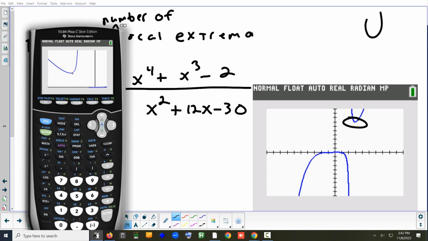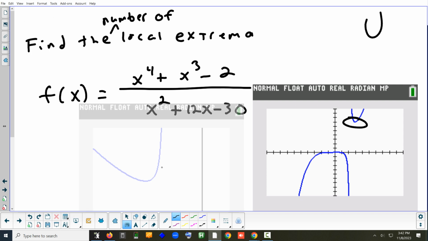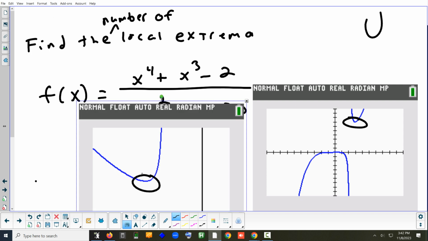Just tell me what's going on in the middle. I think there's a little up, maybe 2 of them. There's 2 in here, you think? I think so. Let me see what you have. I used the Zoom. See, what I would even do is set your y min at like negative 0.1 and set your y max at positive 0.1, and then that should really show what's going on.